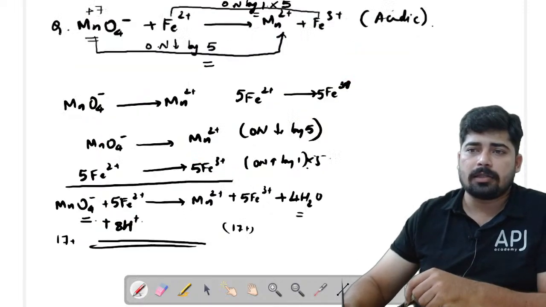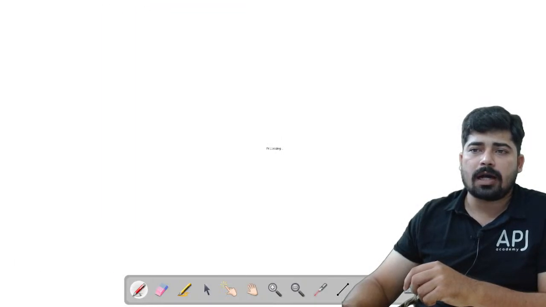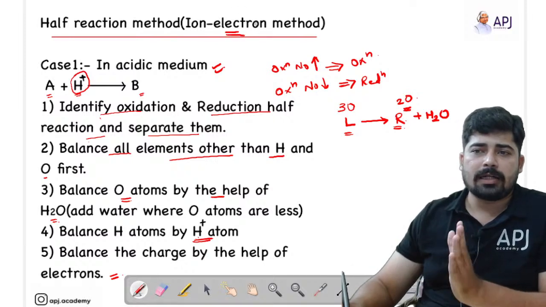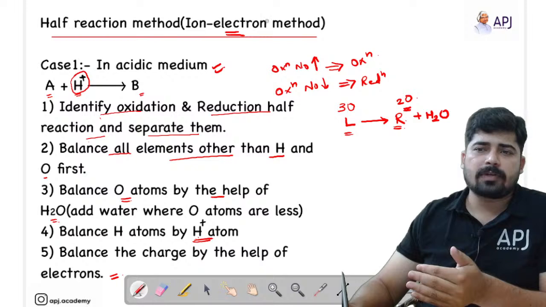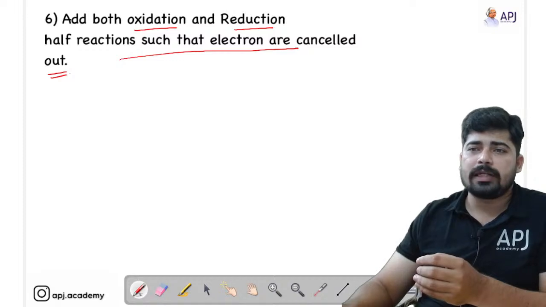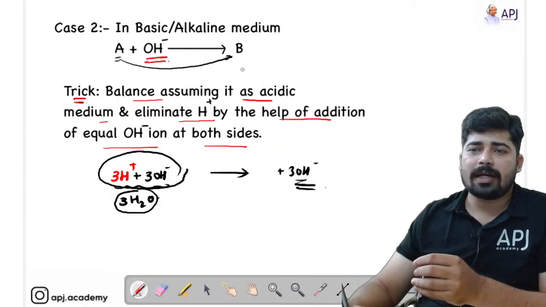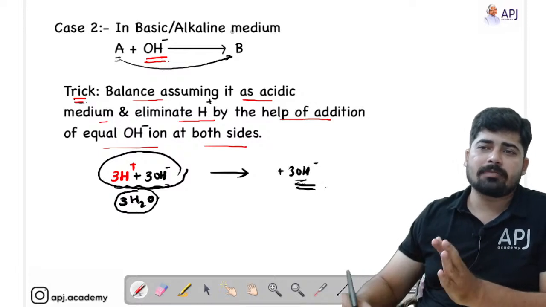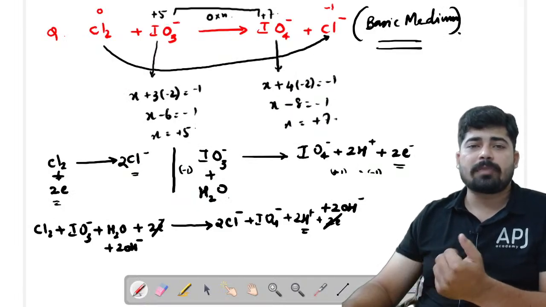Let's just give a brief idea on what we have discussed today. We started with the half reaction method, also called the ion electron method, where we divide them into ions and add electrons. Just remember that name also. In that we discussed the acidic medium, and did certain problems on that, and then we covered the basic medium, where I taught you a trick in which you do it by assuming the reaction is taking place in acidic medium, and in the last step we convert it into basic medium by adding OH minus on both sides.